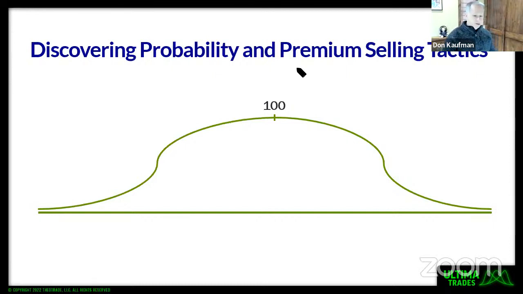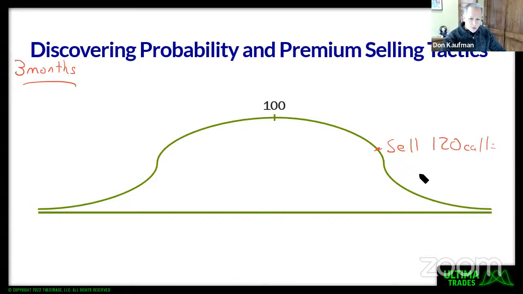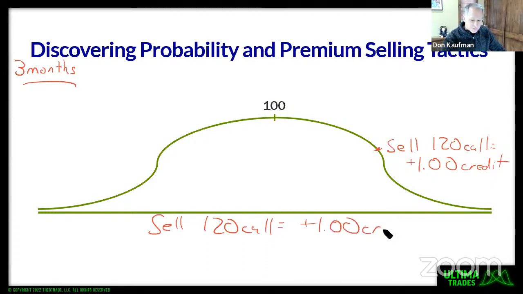We're going to take this now into a bigger stock. Now we're going to look at a $100 stock. And in this example, I'm going to go out and sell an option with 3 months of time. You with me? I'm going to go way out here and I'm going to sell a 120 call. And the 120 call, guess what? I'm going to make this nice and round. It's going to be trading for exactly $1 credit. So I'm going to sell a 120 call for an even dollar credit, and that option is exactly 3 months. Okay, that's it. That's the example.